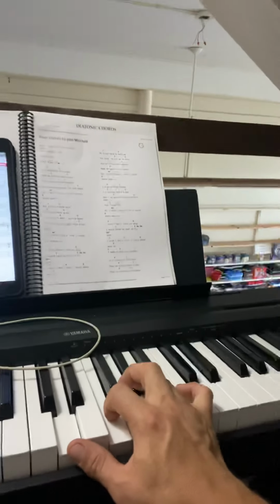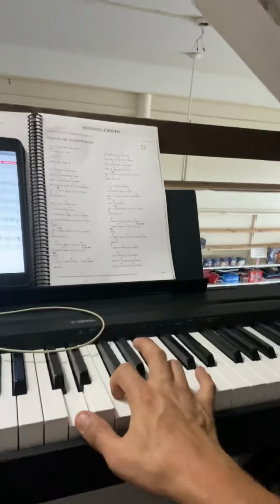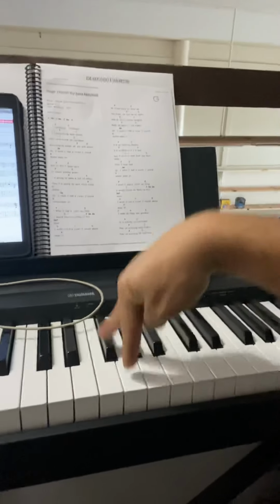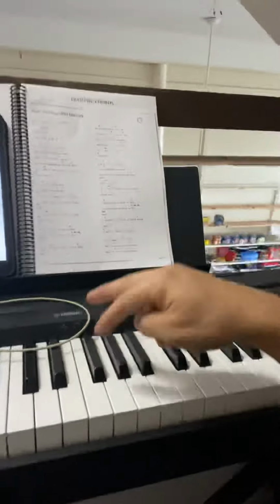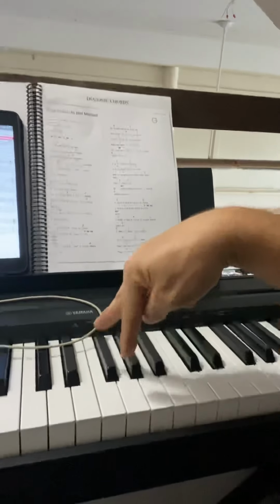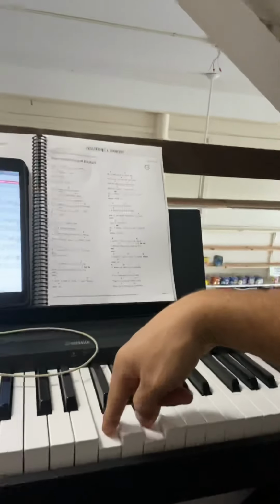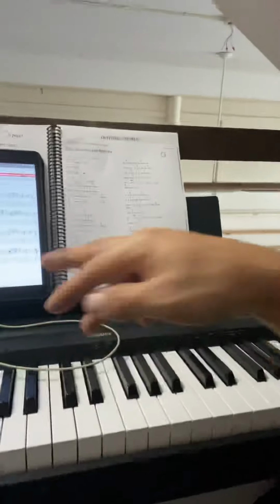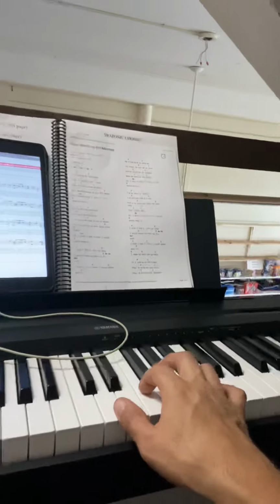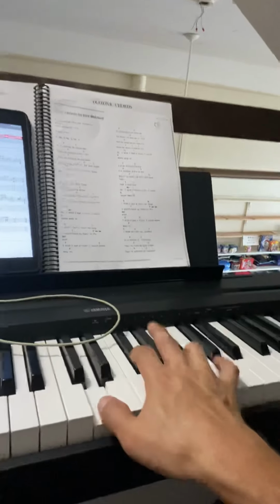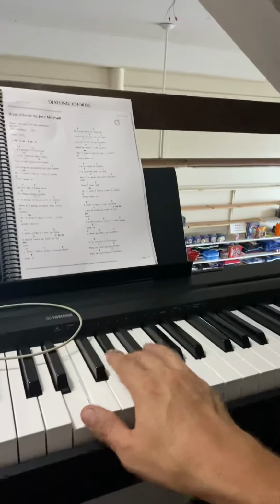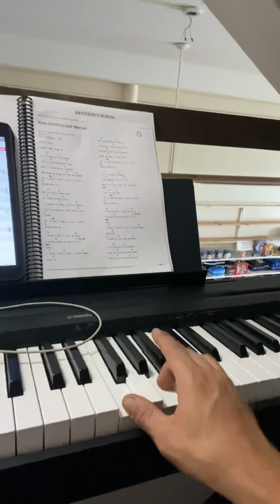But if we're looking for our triad, we would have, because the distance between these two notes, 1, 2, 3, 4. Well, actually, don't count the first one you're on. So we've got 1, 2, 3. That's a major. 1, 2, 3. There's a minor. So that right there would be D minor, D major, E minor, E major, F major, F minor.